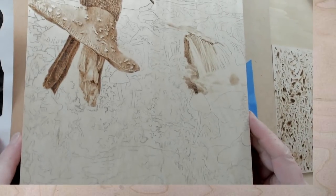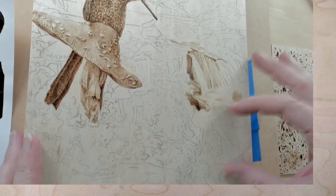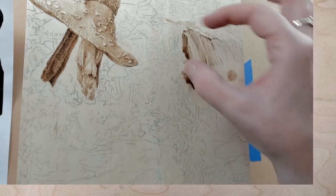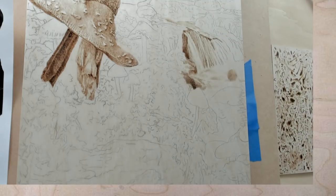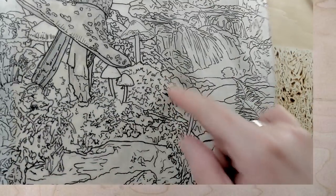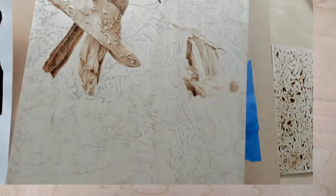Alright, so what area? We've got moss, we have fog. We have the rest of the waterfall back here. We have the mushrooms, the ferns. I was thinking, if I can get this area done in a speed video for next week, that maybe we would work on the moss, to tie everything together this way so we can see where we're going with it. Or if there's another element you guys would rather I work on, let me know.